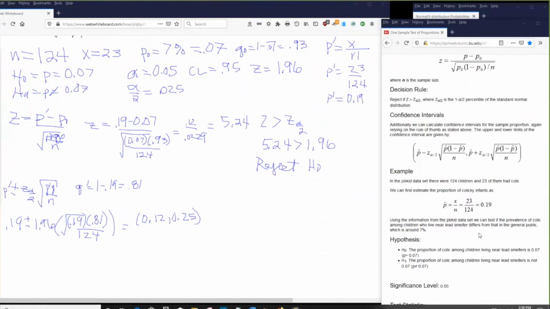So any questions about anything that we've gone over? I think the main thing to know with the hypothesis test for a single sample is to know what your formulas are and what the rules are for when you reject your null hypothesis and when you're not going to reject it.